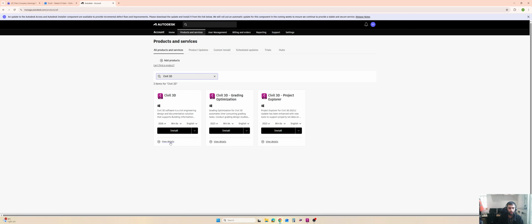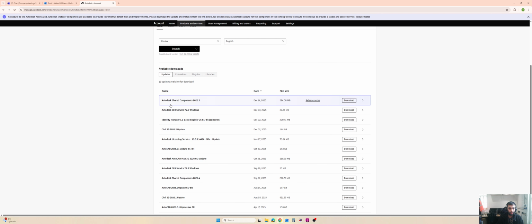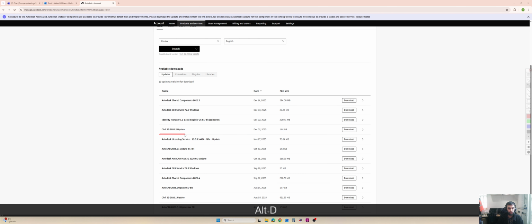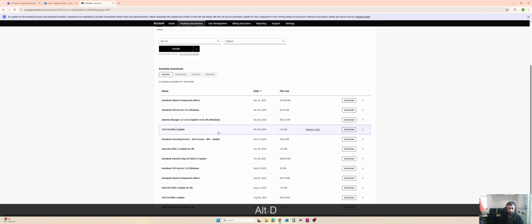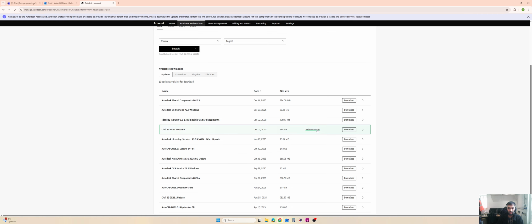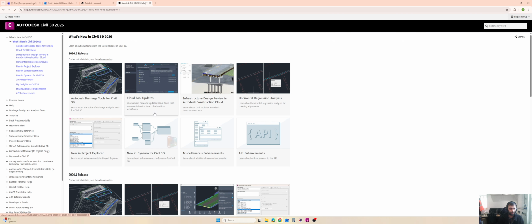Go to view details, and here in the update section you will have this one. This one is 1 GB, and this one is the date. So this is the update we have, so you just download it and then you can see in your Civil 3D. So these are the release notes.